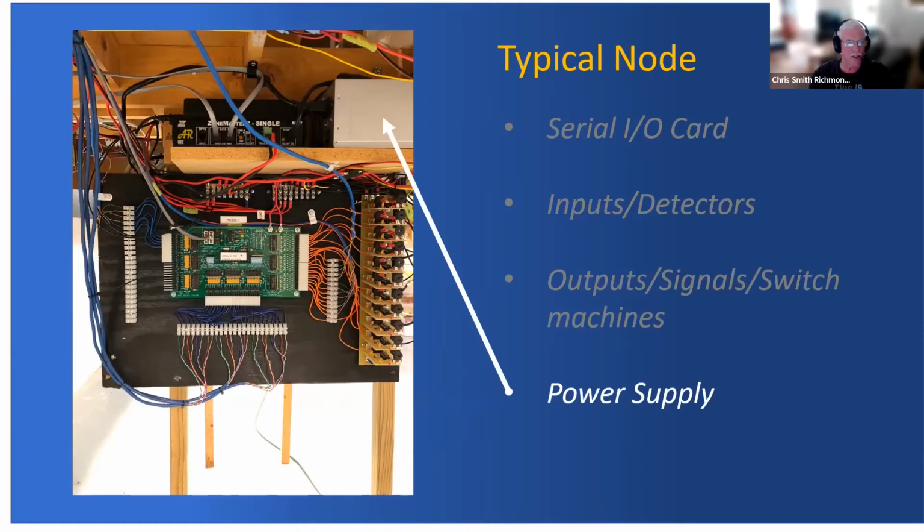Then each node has a converted computer power supply. Computer items such as these nodes need stable, consistent voltage, meaning as the current increases or decreases, you can't have that voltage dropping because computer chips don't like that. So we use converted power supplies as a very cheap and convenient source of 12 volt, 5 volt, and 3.3 volt where as necessary. And LEDs love 5 volts or 3.3 volts, by the way.